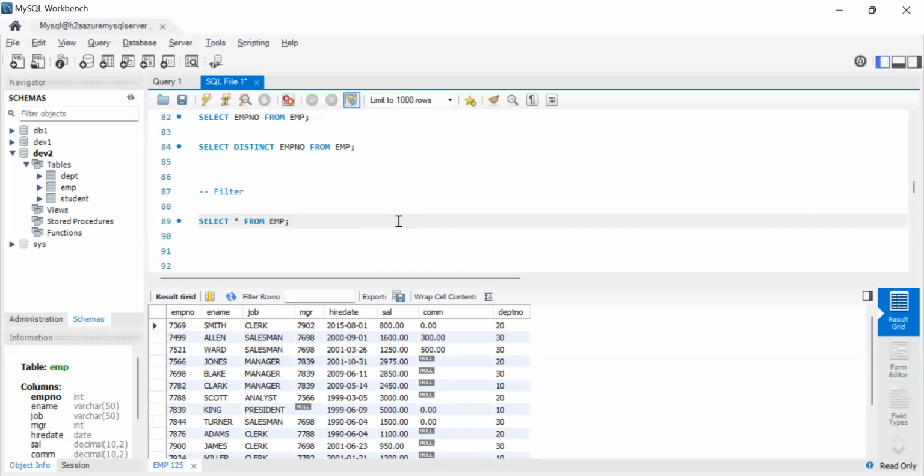So now here we will need to learn how to filter and how to view data of our own interest or the required business data. We have a where condition which will help you restrict the data. Now, select star from EMP. The where condition will help you filter your data or apply conditions on the rows of data you have here.